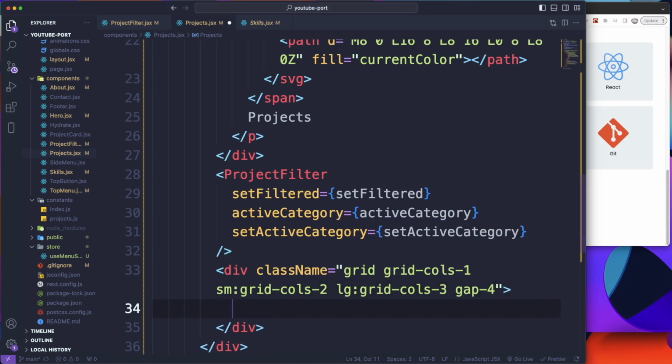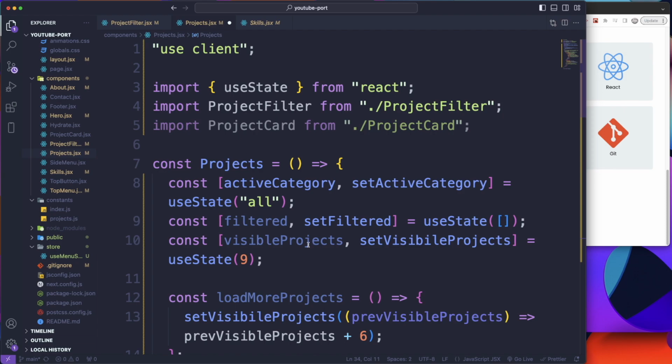And in here, this is where we're going to filter through all our projects. So you're probably thinking, why don't we have this projects constant imported inside of our projects component?